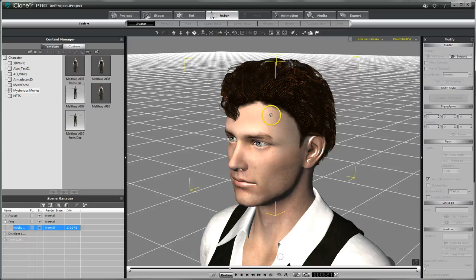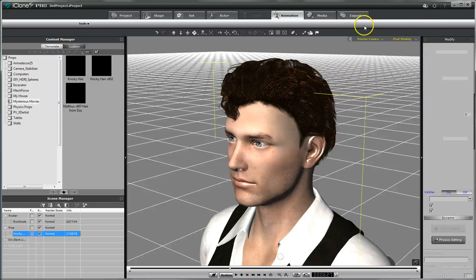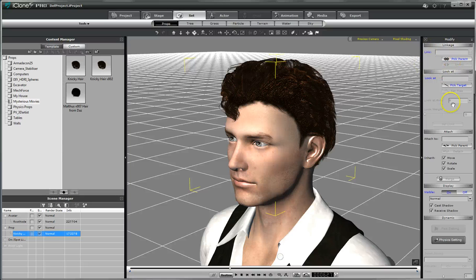But when I save this actor into the library, which I'm going to do in a moment with the hair on, because obviously I would like him to come out with hair on each time I use him, you'll be surprised to find he's bald again, and that's because the hair didn't get saved as part of the profile of the actual actor. It's a separate prop, and we can see that. You can see here's the avatar and here's the prop. So we don't want to use link. What we want to do is use attach. So I'm going to click pick parent, and I'm going to click on his head.